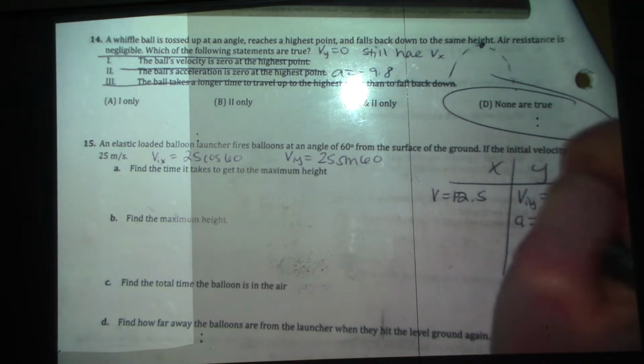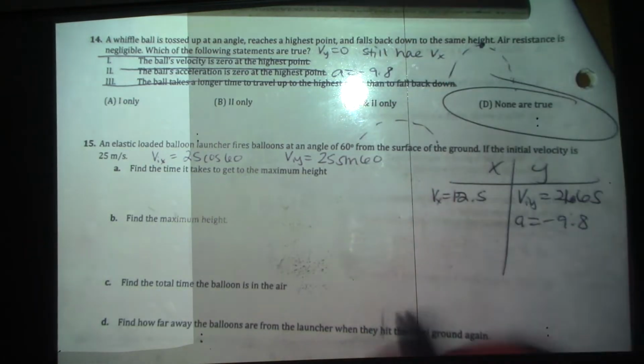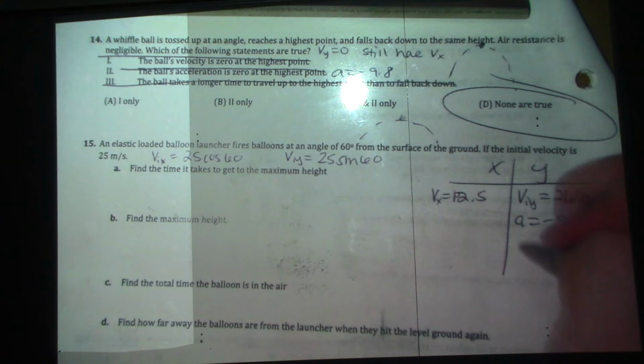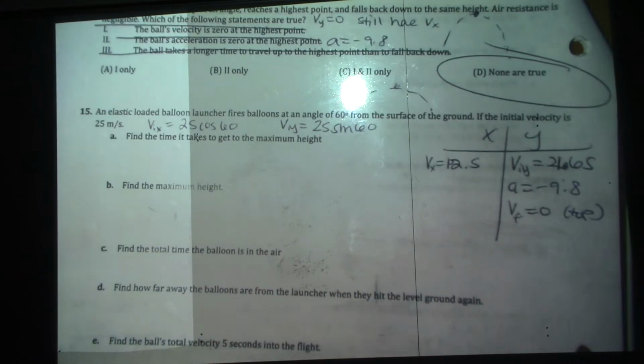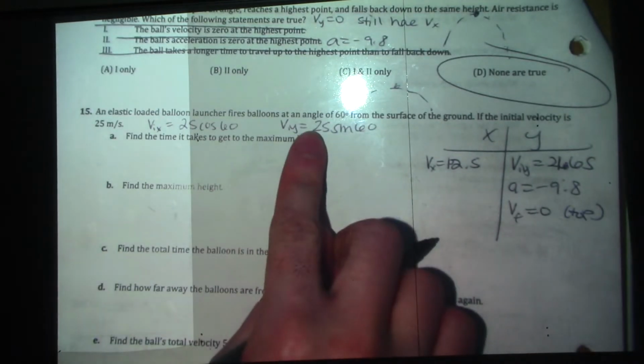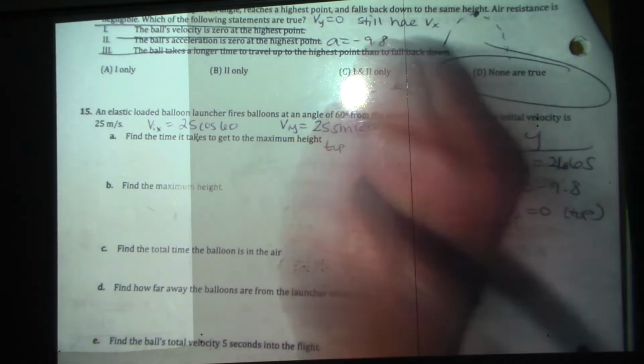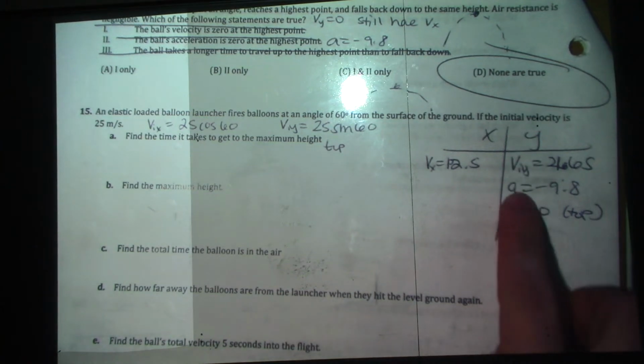You can, of course, put your acceleration, and we are talking about an angled projectile. VF is 0 at the top, that's later on, which is why VF is 0, not VI. Also, I already have an initial velocity. Finding the time it takes to get to maximum height, that's just asking for t up. So I'm going to use VF equals VI plus at.